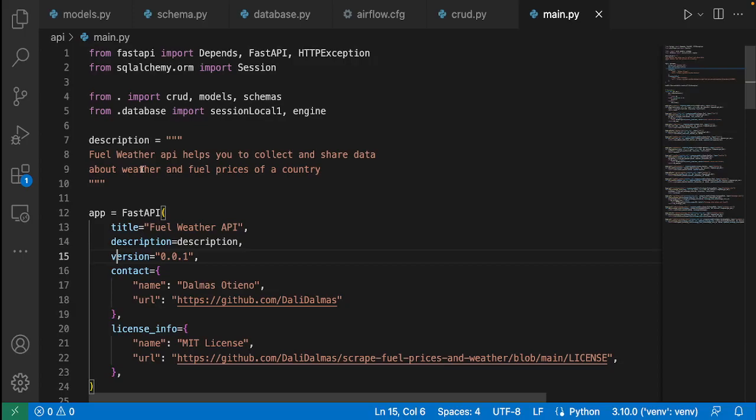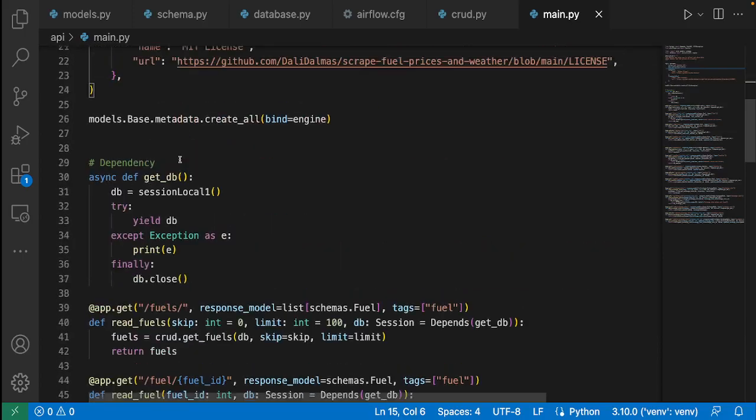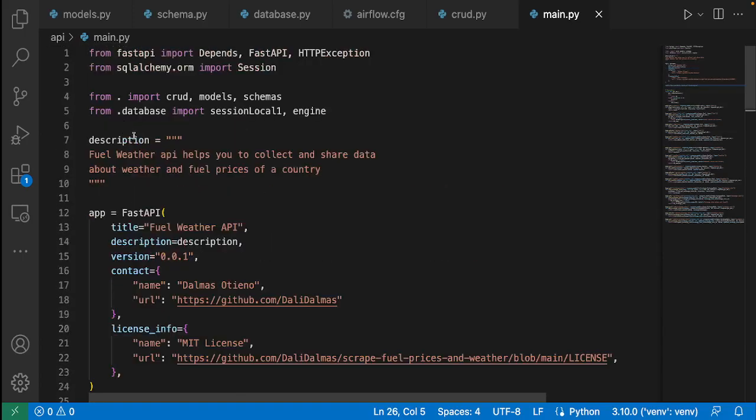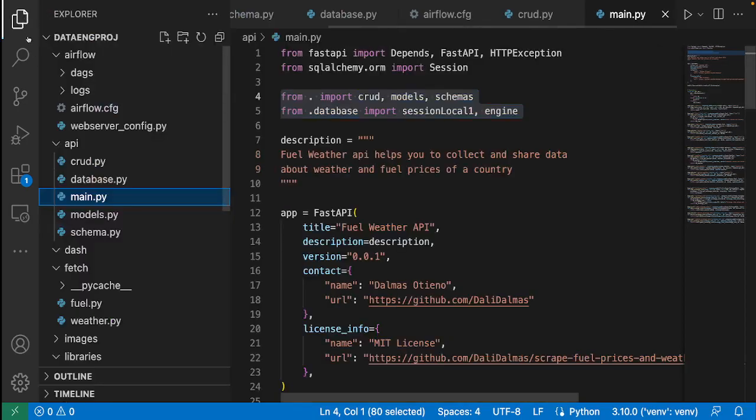Then we have our model. You see, I imported the CRUD that we've just seen, models and schemas. Also, the session maker and the engine are imported from the database. So everything is just imported, which is in this API folder.